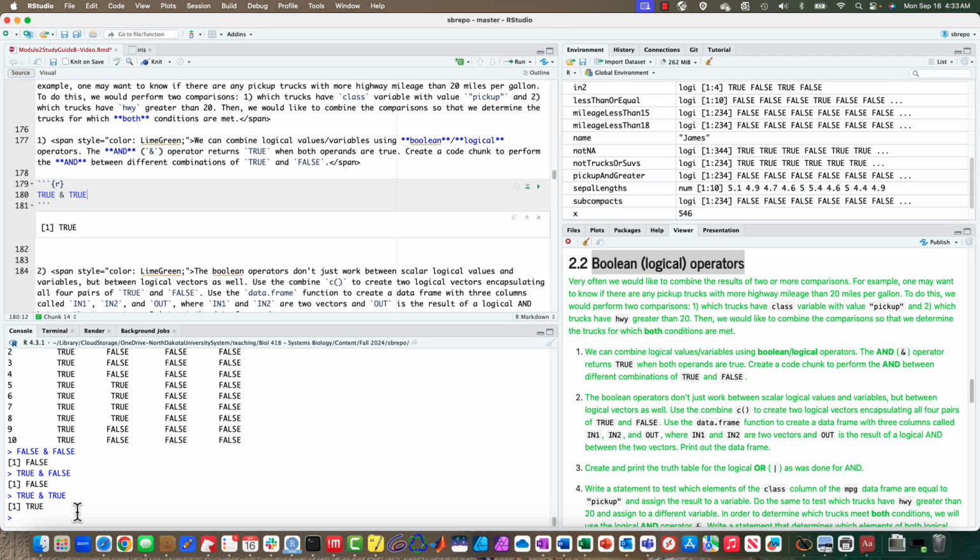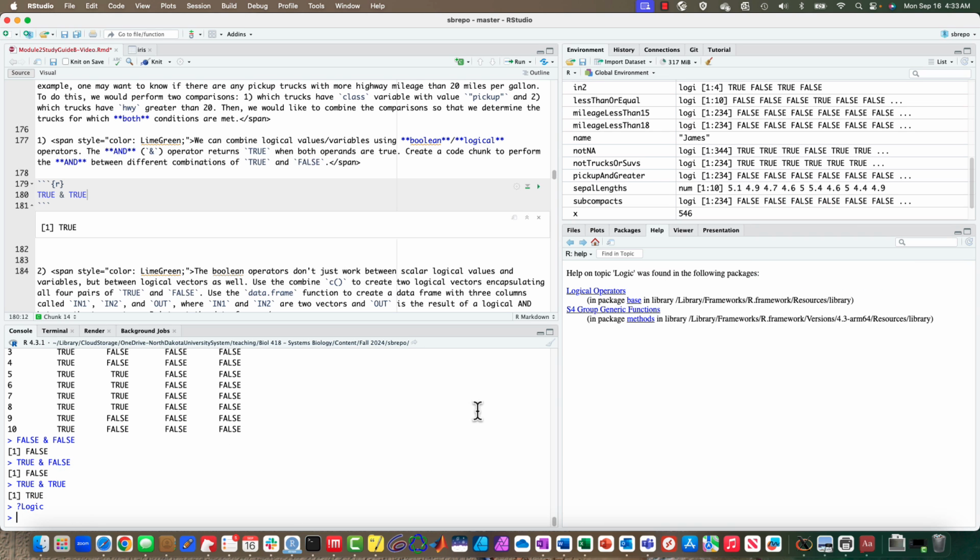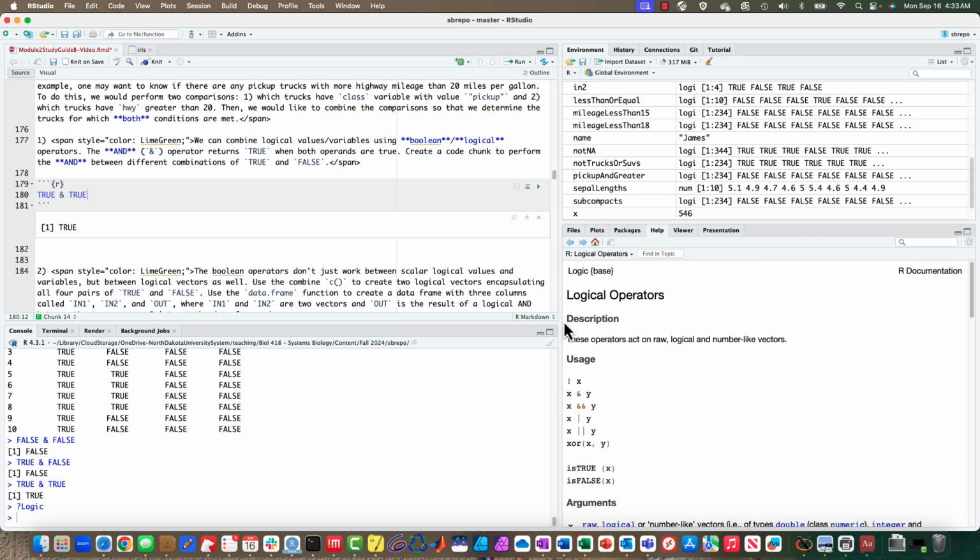One can check what the Boolean operators are by looking up the help on logic. And if you click on logical operators, it shows all the different logic operators that there are. There is exclamation X, and this is known as the not operator. It is a negation operation. If X is true, then not X is false.